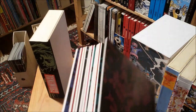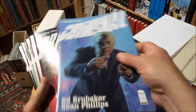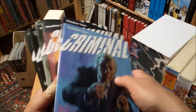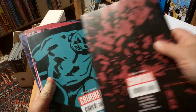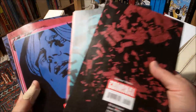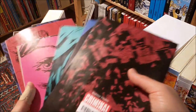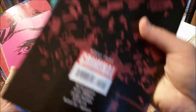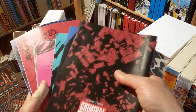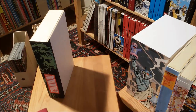Here you can see my Pulp Criminal volume three by Brubaker and Phillips, of course, collected in this slipcase. And it looks amazing. It looks different, but it should be, because it is a different experience to enjoy these stories in comic book form. And this is the reason why I don't do some custom binding — I wouldn't do it — because then I'd have all the disadvantages of reading the stuff in a big book: you have a heavy book, you have gutter loss, and all that kind.